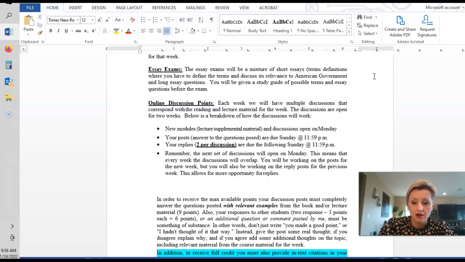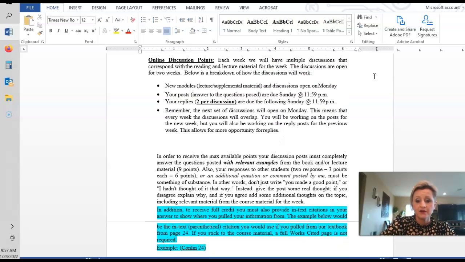That's because most, not all, but most students wait until the due date or the day of to complete the homework. And so if I make the replies and the homework all due on the same day, that's problematic because everybody's still working on the homework, and it's hard to reply when nobody's posted. The only other option is to make the homework due earlier in the week. But I feel like my high school students, and just my students in general, struggle with midweek due dates for the homework. It puts a lot of pressure on you to get all your homework done early in the week. So I found that the most flexible way is to have that 2-week window for the discussion boards.